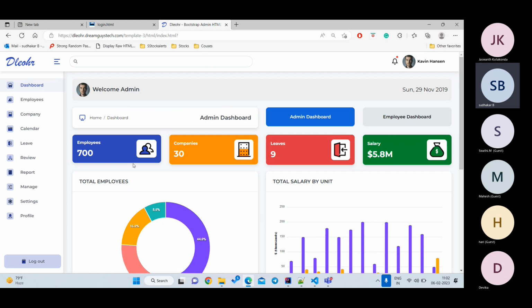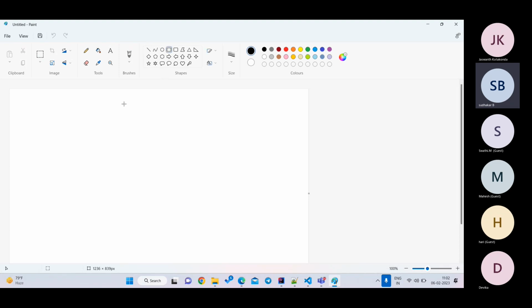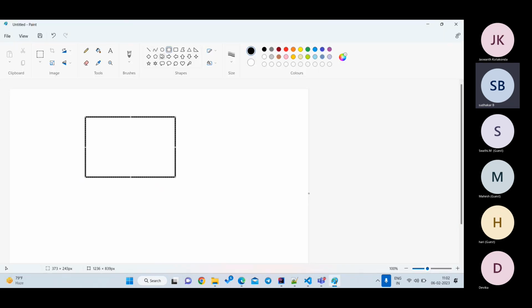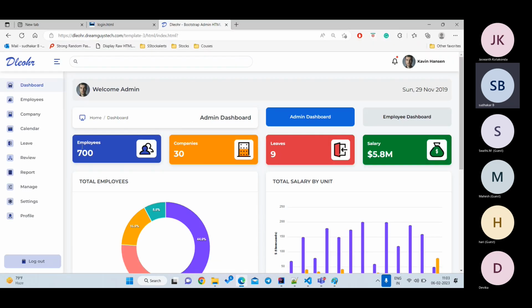Suppose you want to display this one. What layout can I set? Think about what I can do. First I will take my box, this is one div. After that, how many parts do I want to divide it into? Two parts. I will divide it like this, this is one and this is two. Inside the two, I am going to upload one image, or any text.